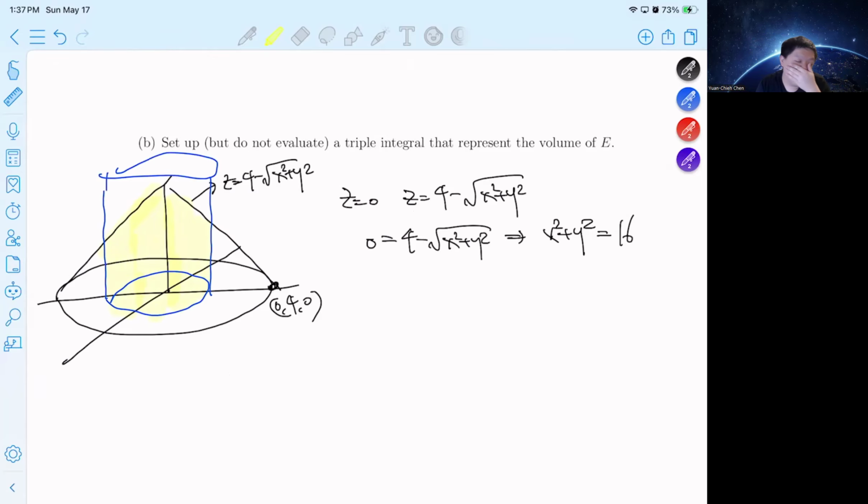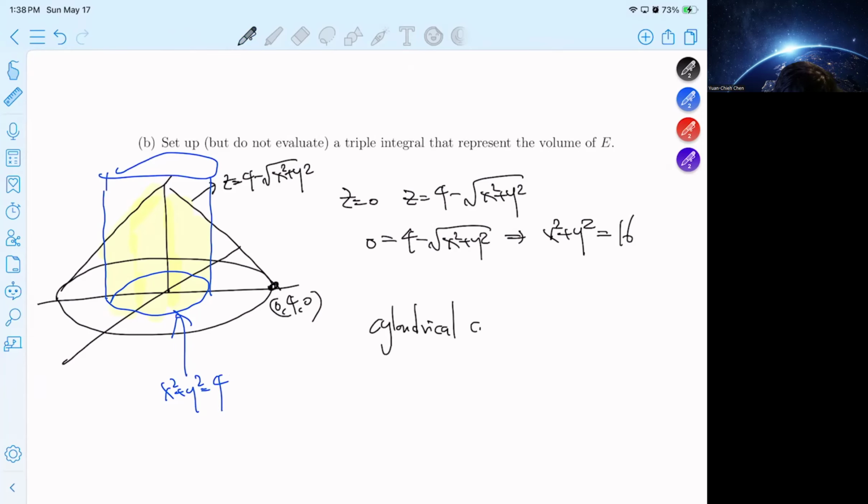So again, when you see this, what integral method do we want to use? So this looks like inside the cylinder, right? So what about we just use cylindrical coordinates? Since this guy is circular to me, it's really circular to me. So what about we use cylindrical coordinates?